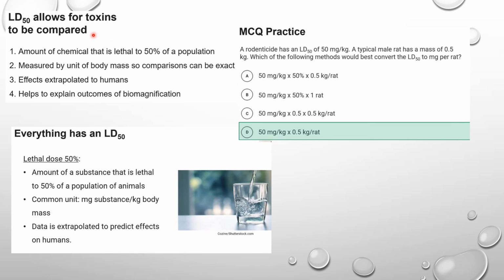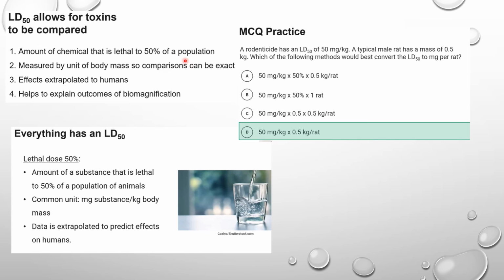And here it is from the College Board slide. And remember, we're going to talk about this next time too. But we're looking at toxins. So keep thinking about the toxins that I was showing you in your drinking water quality reports. So an amount of a chemical that becomes lethal to 50% of the population. I'm going to show you a curve on that in a minute, okay? And that really boils down to body mass. And we test on other organisms often, and then we just assume, okay, if a mouse dies at 5 grams per pound of body weight, then we'll extrapolate that to per pound of body weight for a human. That's what it means by extrapolated to humans.